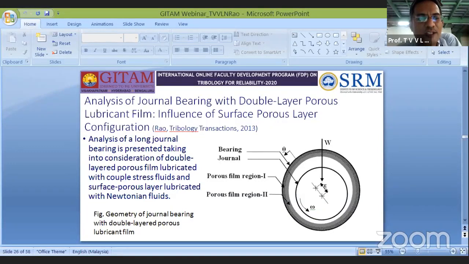So we have found a paper in the Journal of Applied Mechanics in the area of MEMS, where the author, a professor, has pointed out that you can have a kind of surface where the porous layer is above the surface layer, so we are talking about two layers. The layer adsorbed to the bearing is not of great significance compared to the top layer, which is topping the bottom layer. The topping layer is the one which is dominant. It dictates the performance characteristics of the bearing. That is what the work in MEMS published by the professor in the Journal of Applied Mechanics mentioned: that the topping layer is the deciding, contributing configuration, and that dictates.